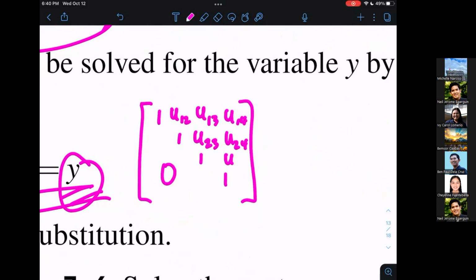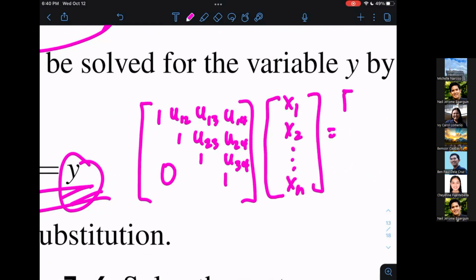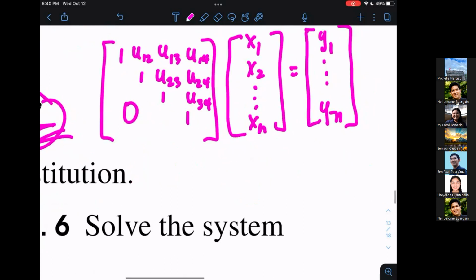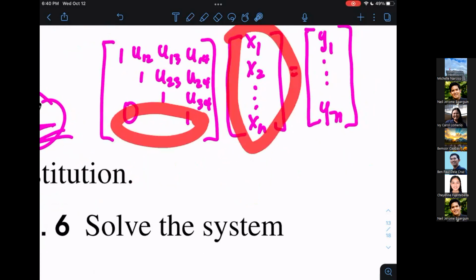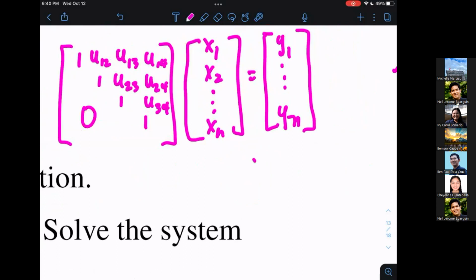Kulang yung aking rows and columns, but ito ay u33, u34. Okay, and so on. And then I have unknown x1, unknown x2 hanggang xn. Tapos ngayon ay equal kay y1 hanggang kay yn, the values of which were already determined before. Okay? Back substitution siya kasi doon ka naman sa ilalim manggagaling. If you multiply the last row by the vector of unknowns, we will get xn equals yn. Yn is already known previously, so tapos na tayo dyan. Alam na natin yung constant value ni xn.